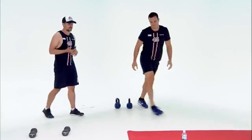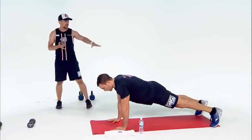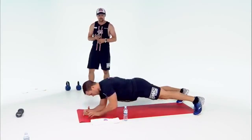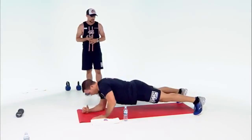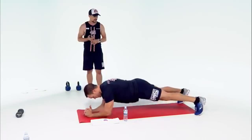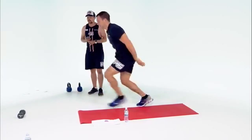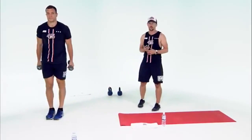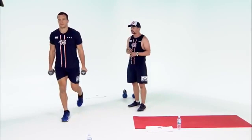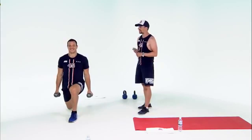The next exercise is a bodyweight moving plank. Coming down, keeping your butt nice and low, shoulders over your elbows and wrists, and just walking down. This is going to work your core, your shoulders, your biceps, your triceps — everything. Keep those hips nice and low. The third exercise is a reverse dumbbell lunge with a bicep curl. Coming down, making sure we're at 90 and 90 at our legs. Come down and bring it up with a nice smile on your face like you're enjoying it.